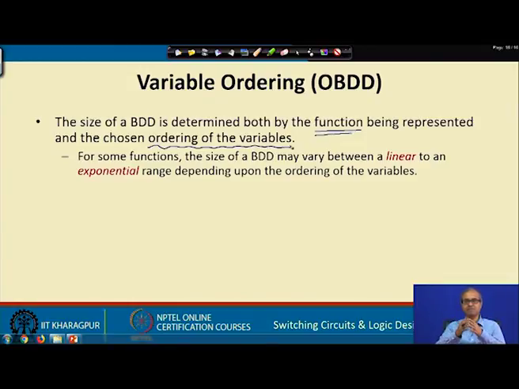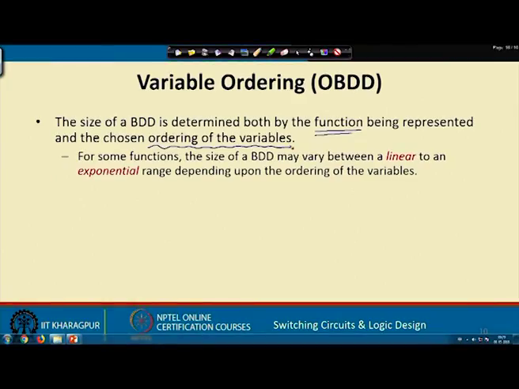We shall see some examples later. But what we are trying to point out here is that the ordering of the variable plays a great role. We shall take an example where, if we change the ordering, the size of the BDD can differ to a great extent. Of course, here we shall be showing you the reduced or minimized form of BDD, which we have not discussed so far. We shall just show you pictorially how the reduced version looks. Later on we shall see how to arrive at the reduced version.